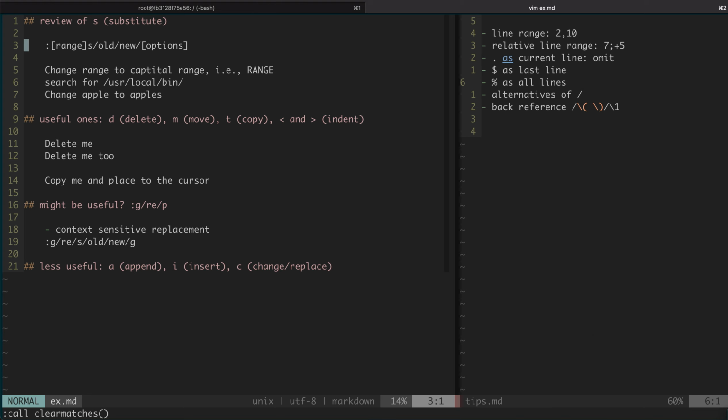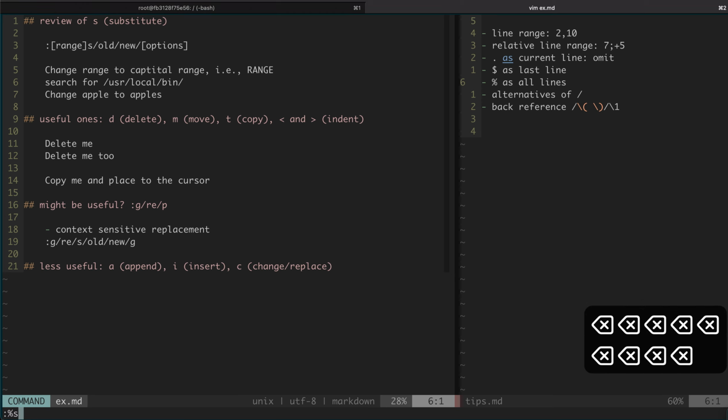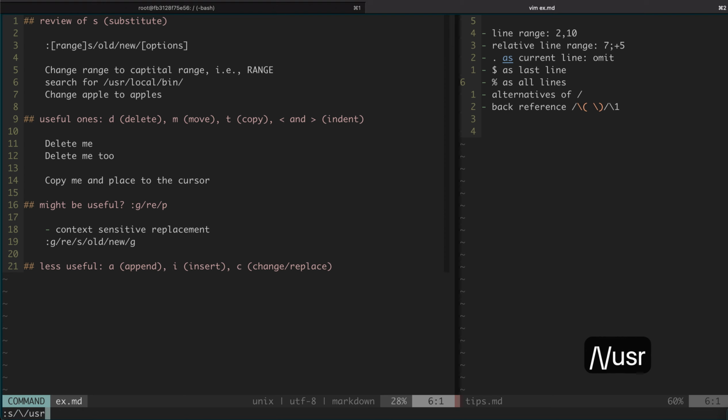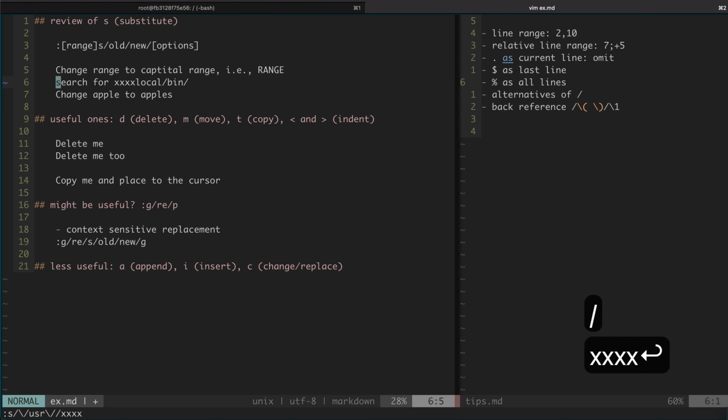Okay, the next one is, suppose you want to search for the slash symbol itself. Then you will have to escape it. Say we replace user to something.